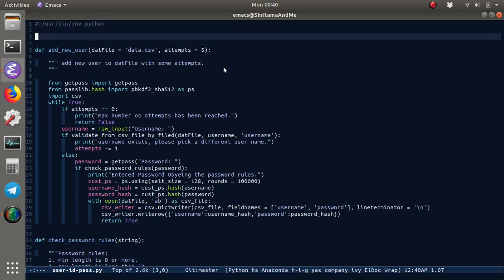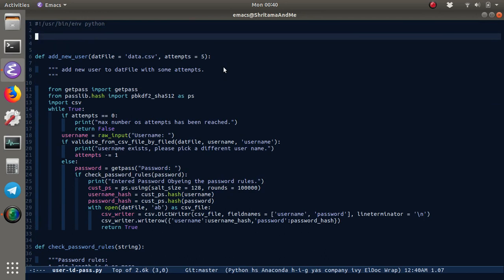Now let's make a method or a function for validating these things. So validate input username password.